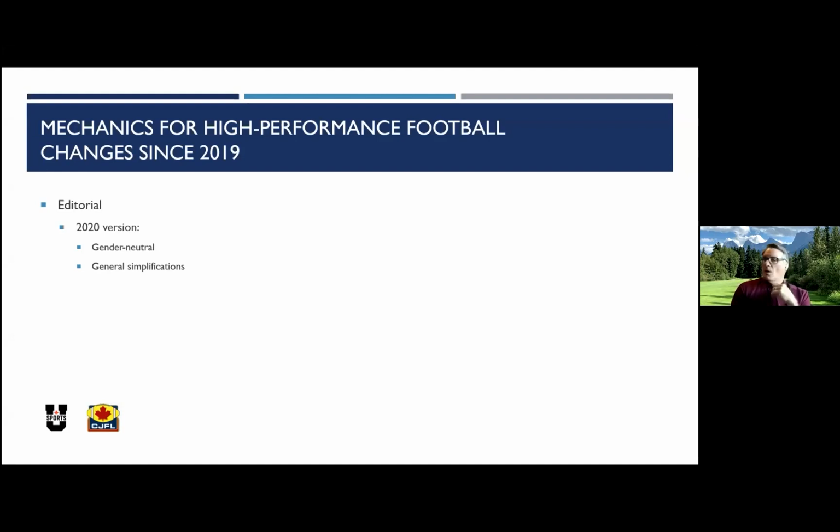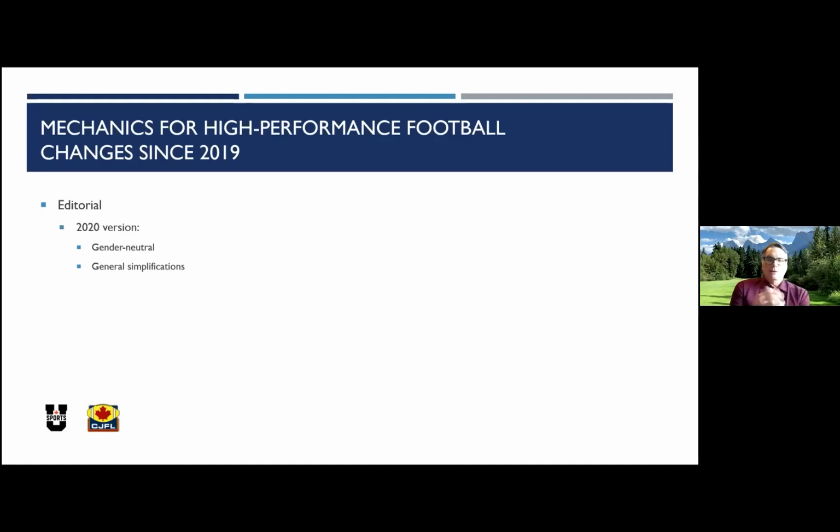So all 3 major documents that support what we do on the field are now in gender neutral format. Hope I got it all. I never say never. There's always the possibility that something slipped through, but we'll make those changes as we go.